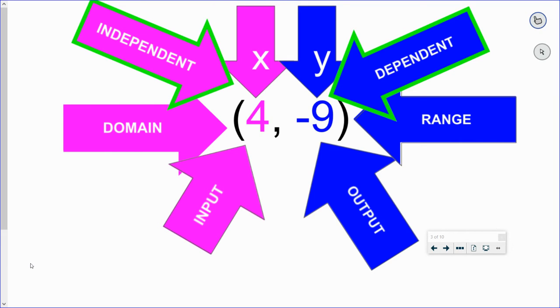Now, here's the thing I want you to get, and probably this is the most important part of the lesson in regards to what we need to understand here, and it's this. We talked about an ordered pair. We talked about X and Y. We also said that, when we're talking about X and Y, that the domain is X and the range is Y, right? And not only that, then we begin to talk about functions. We said, well, the input is X and the output is Y.